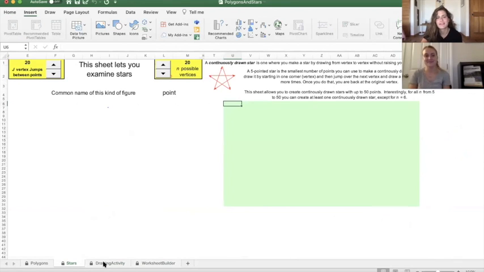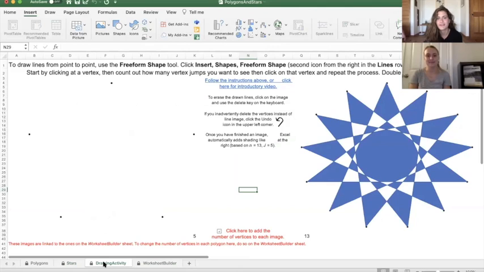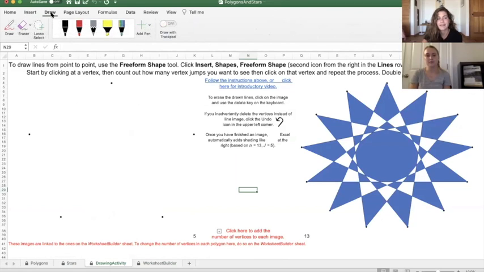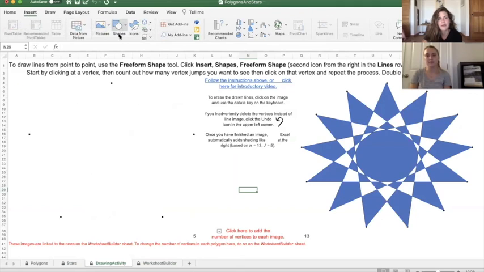So moving forward, the drawing activity page is a wonderful tool to use as an alternative for any in-person activities you would do with the class, and allows students to connect the dots with jumps in order to create a star. So in order to use this page, you have to go to shapes and the freeform shape.